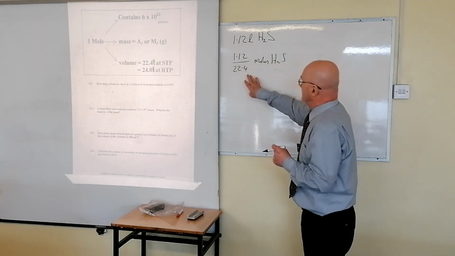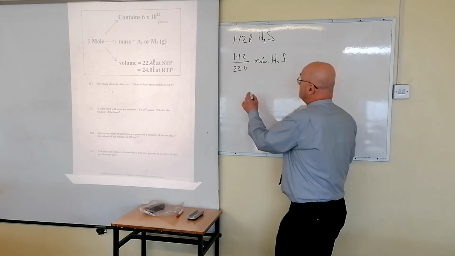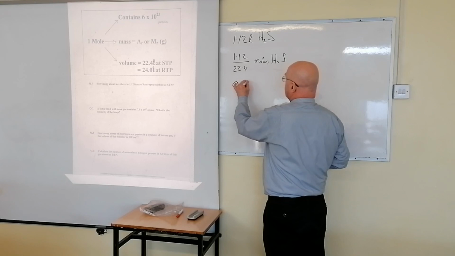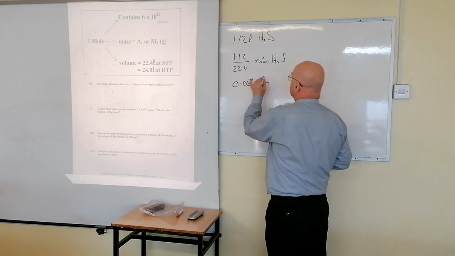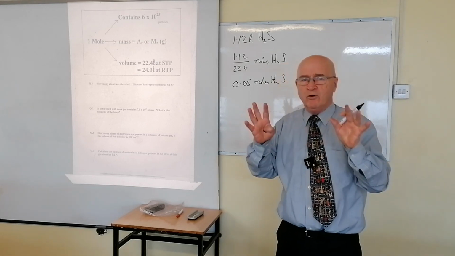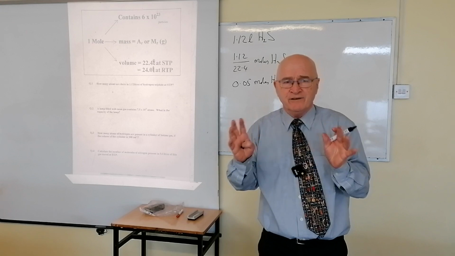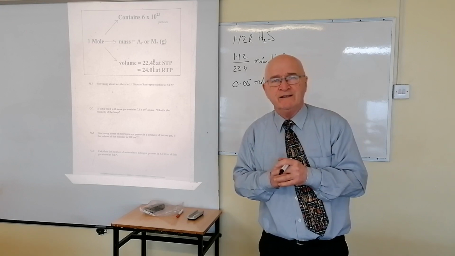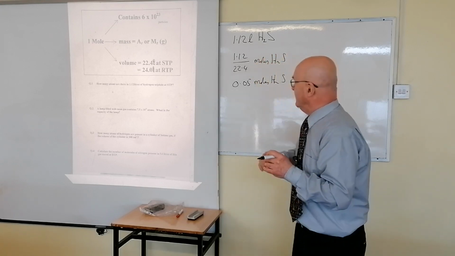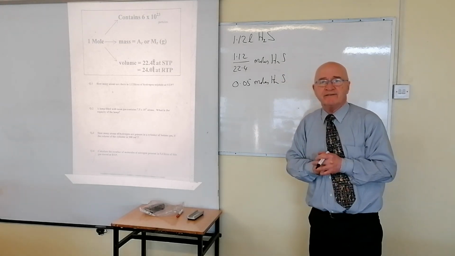Now that you've got moles, just run that through the calculator, and you're going to do fine with that. Are you okay with that? 0.05? Am I right? 0.05 moles. Now, I don't really want you to be speculating on this. Like most people blame this and say, well, you know, I made a mistake with the maths. This has nothing to do with maths. It's about good method. And if you've good method, you'll do very well. And I'd like to think you were doing very well. 0.05 moles of H2S. Okay?